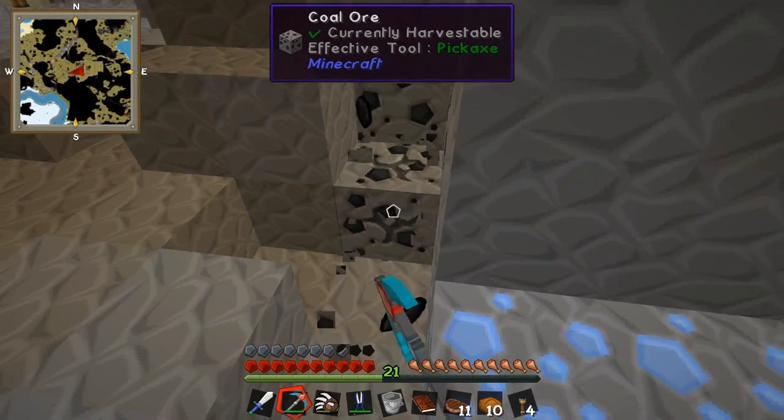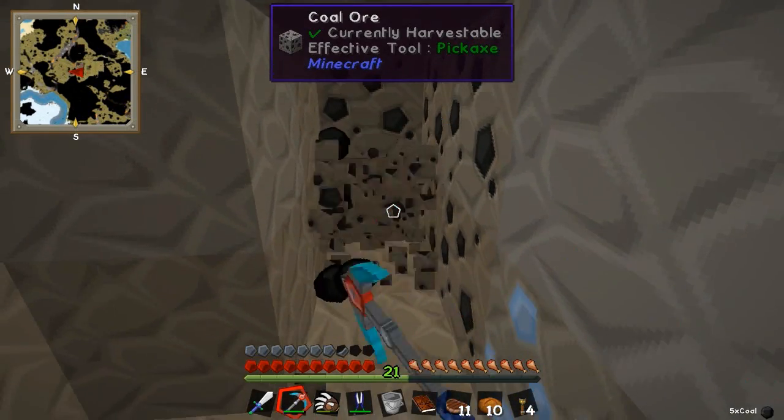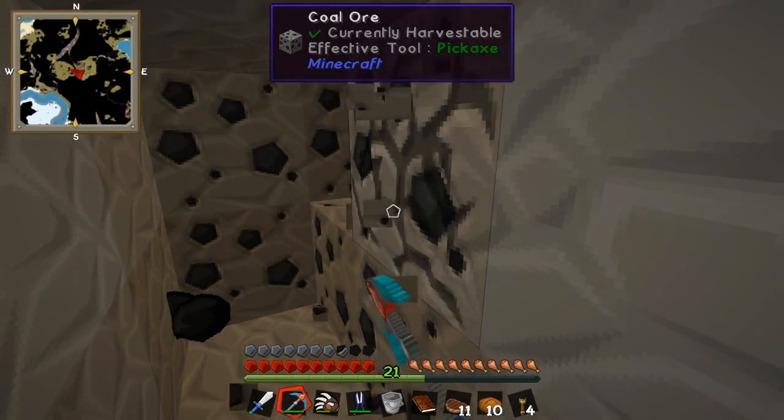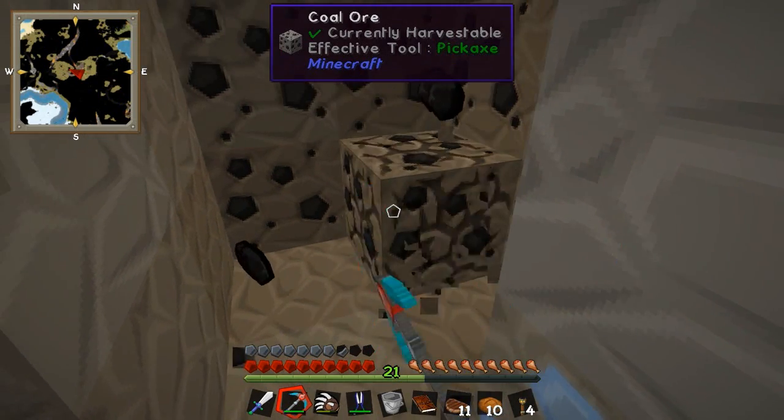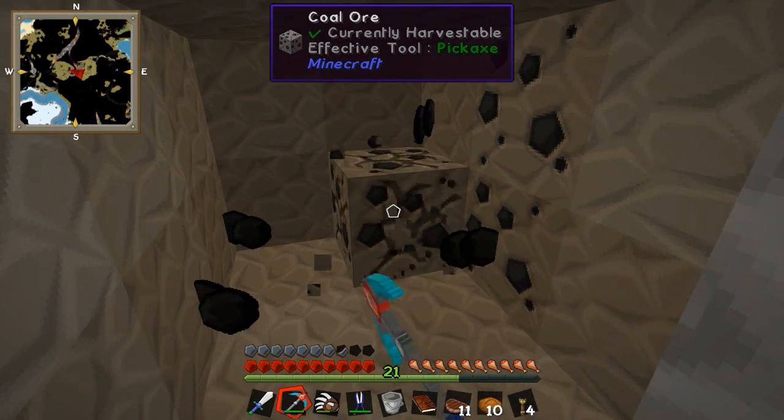How much coal do we need? How much do we need? It was 12. I think we'll have enough. Jump from bad guys. This place is lit pretty good. I think I'll be fine. I think we might have enough here.